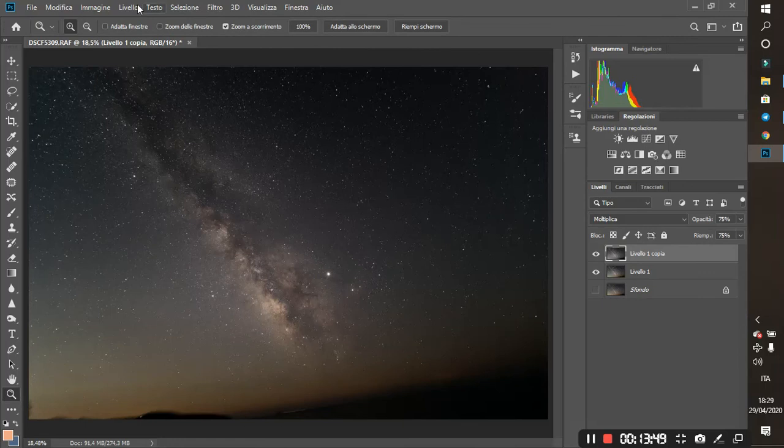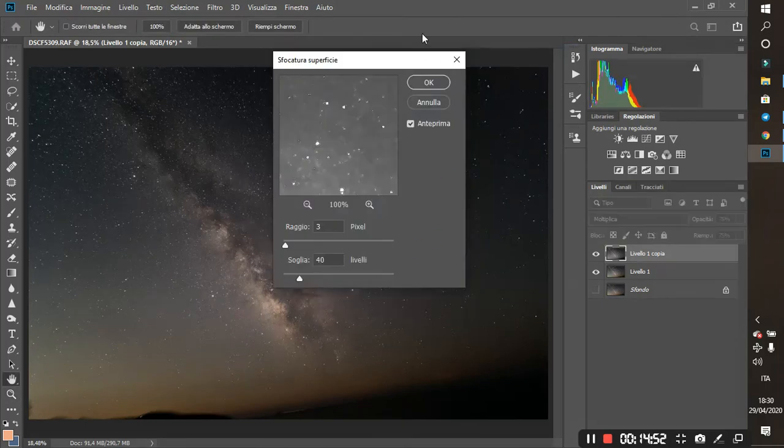After that, I use this thing which is surface blur. Okay, and I put some kind of threshold to have a much more natural effect, but also details. Okay.